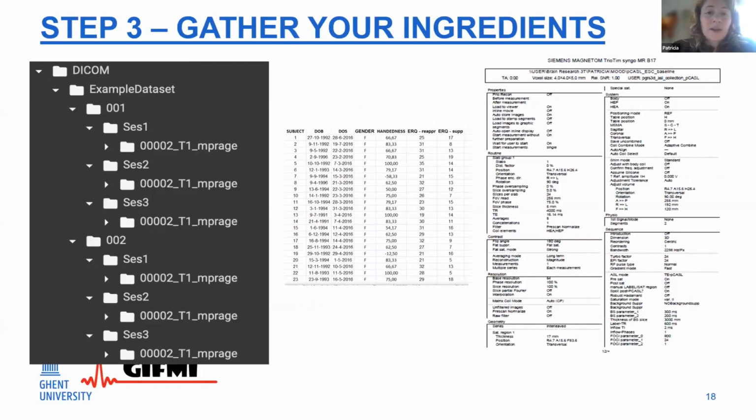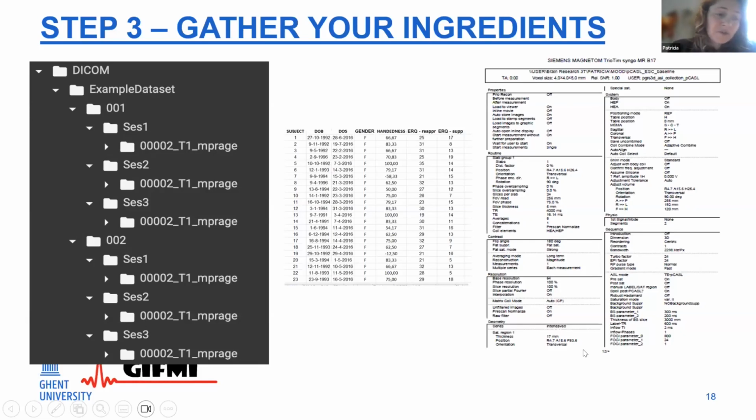So you will try to gather all information you have on the volunteers. If you have good habits when you're doing research, you already have these kinds of documents, so it will be very helpful. Another very important thing is the one on the right. This is a sequence protocol from the scanner, from my scanner, the one I'm using.